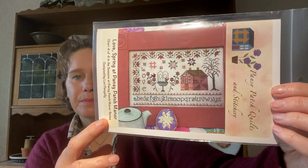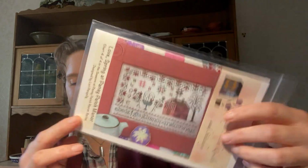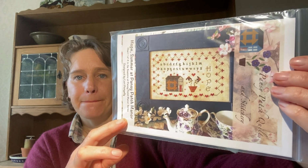We have Love, which is Spring at Pansy Patch Manor, and Hope, Summer, Pansy Patch Manor. So these are all absolutely fab. Looking forward to stitching those. And thank you very much to Patchwork Rabbit for their usual fast shipping and organisation.